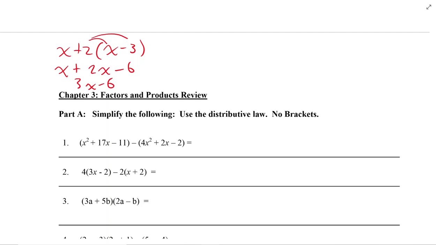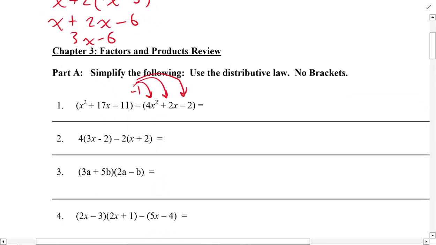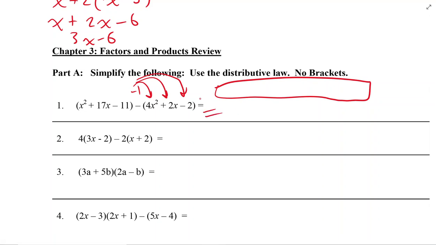Okay. So what you have to watch out for is when there's a negative sign in between. In order to multiply properly, it's kind of like you're multiplying in by a -1, and all your signs will change. That's how you subtract correctly. So go ahead, complete number 1 with the subtraction. Change your signs, collect like terms. I would have your work up here, and then your answer below. Go for it. Work up top, answer below.